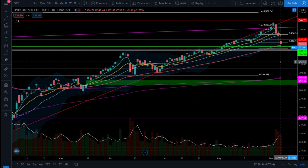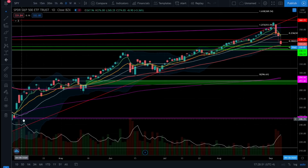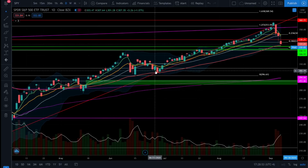So remember, you want to be like smart money. Smart money doesn't buy in and FOMO in at the top. Smart money was buying in when we had the crash and accumulating positions throughout this run up. Now all that smart money is ready to dump their positions, and they want to hand you the bag as the retail investor so that they can run out and profit take, and they could lock in their gains.